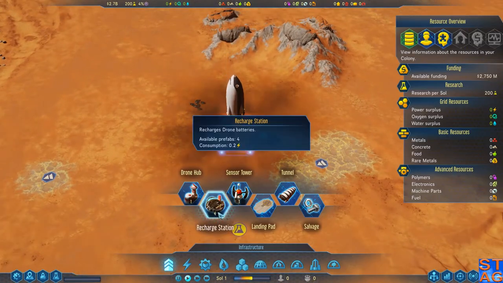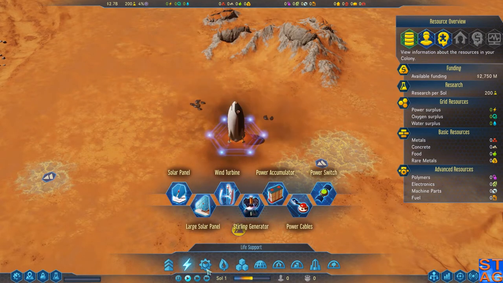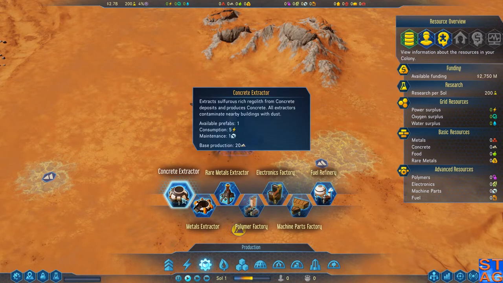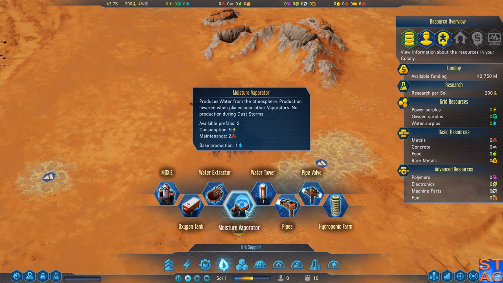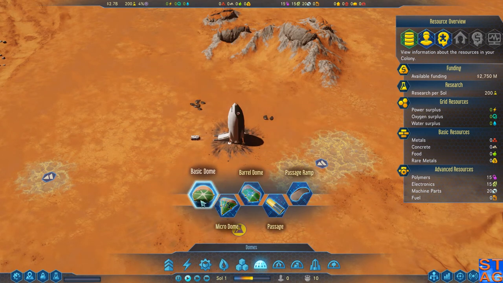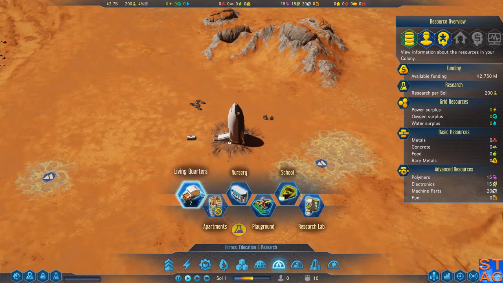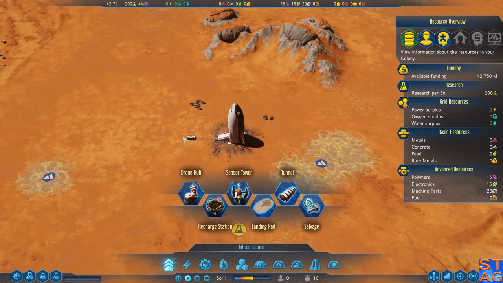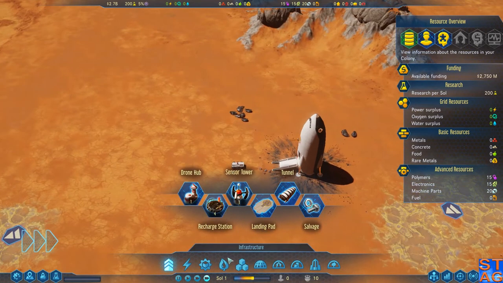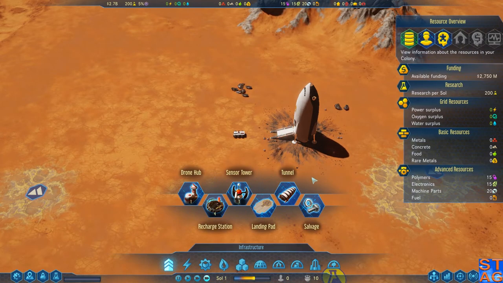Alright, so we have recharge stations available. Oh, this is the whole starter colony thing. 6 Stirling generators, holy cow. Concrete extractor, fuel refinery, a MOXIE, an O2 tank, two moisture vaporators, a basic dome prefab, two living quarters. Holy crap. Let's kick up the speed on this. You guys have things to unload. What's on board? I'm not worried about sending it back up just yet.